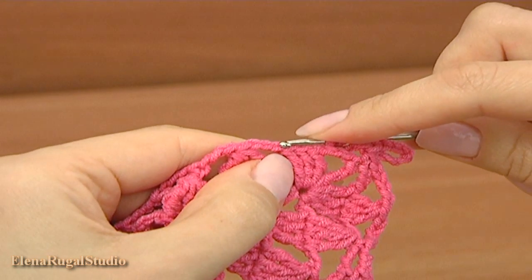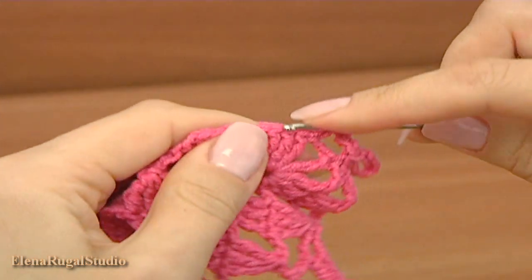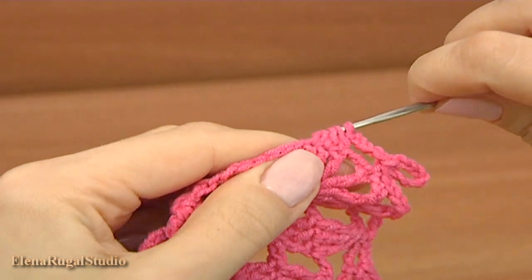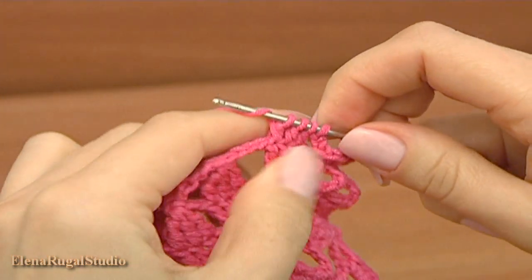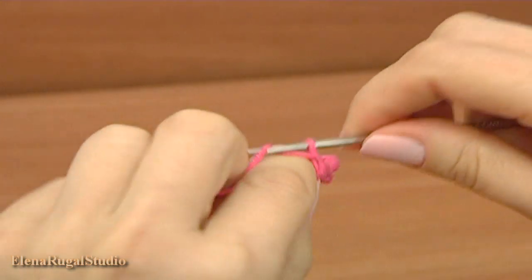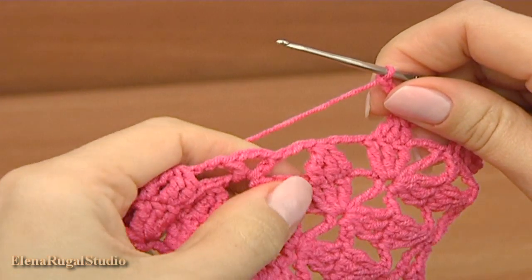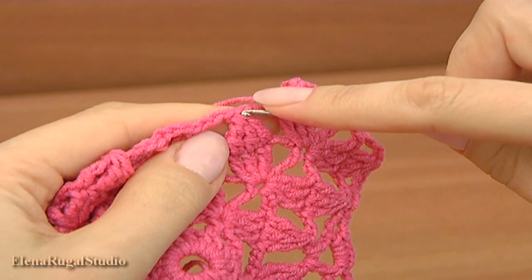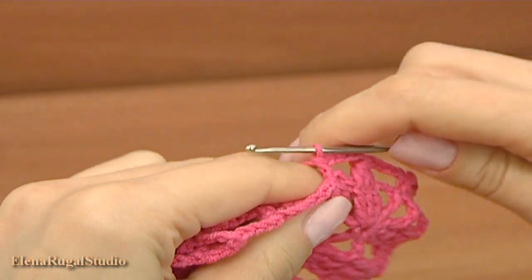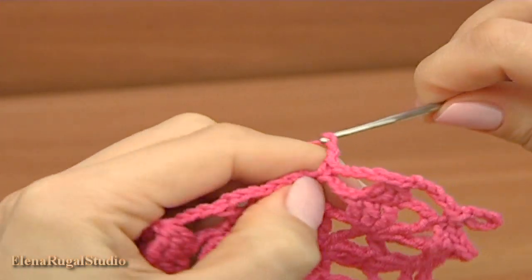Make double crochet 3 together. 1, 2, 3, pull through, chain of 5 for the chain space. Make single crochet into the top of the stitches. Chain of 3, 1, 2, 3.